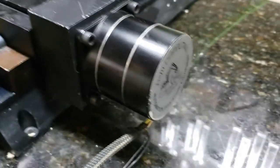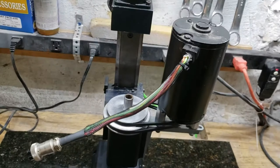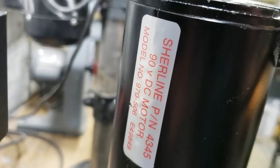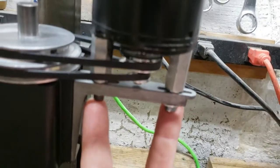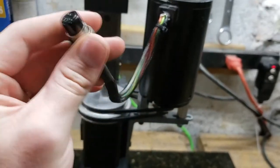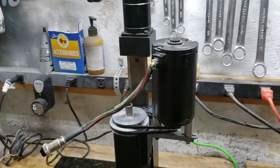So the other motor is the exact same, except it has a stamp from the manufacturer of this educational bundle. The spindle motor is 90 volts DC, and you can probably see the model number on that, but I'll put it in the listing as well. I'm just going to go ahead and include two belts with this because I had some extras, but you loosen these two screws and slide it until it's tight. And it has this nice plug, I forget what these kind of plugs are called, but it has a corresponding port on the enclosure, so you don't have to, that's a huge convenience from personal experience.